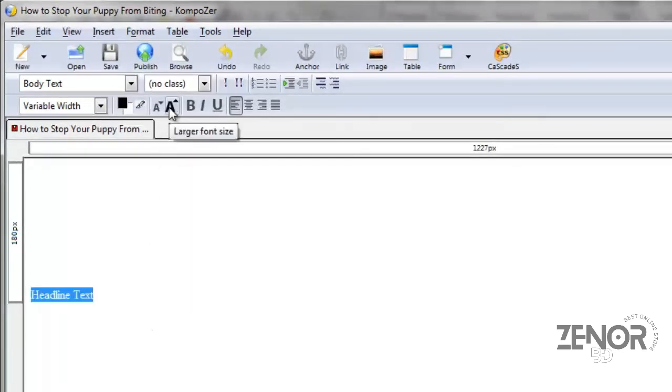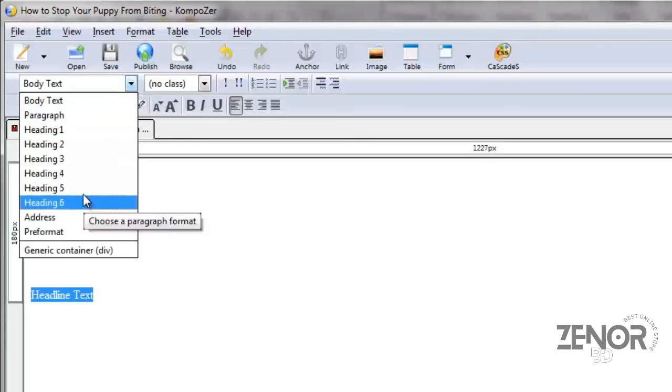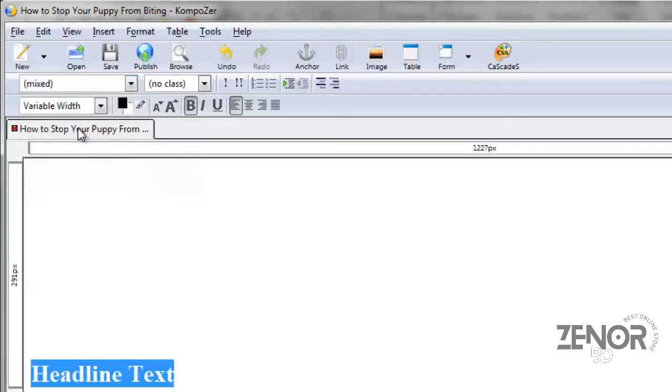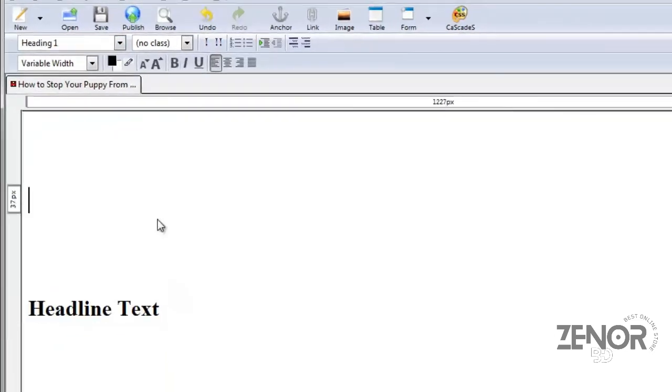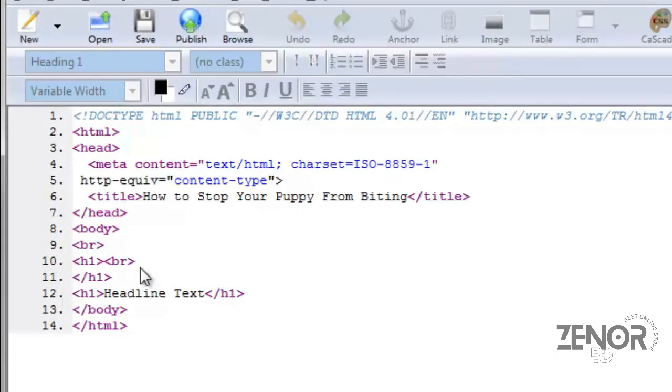Now, under the body text drop down, click on that, and you're going to see heading 1, 2, 3, 4, 5, 6. Obviously the main big headline is going to be H1, right? If I go to the source tab, you will be able to see that it does indeed say H1, headline text, and then it closes it off.